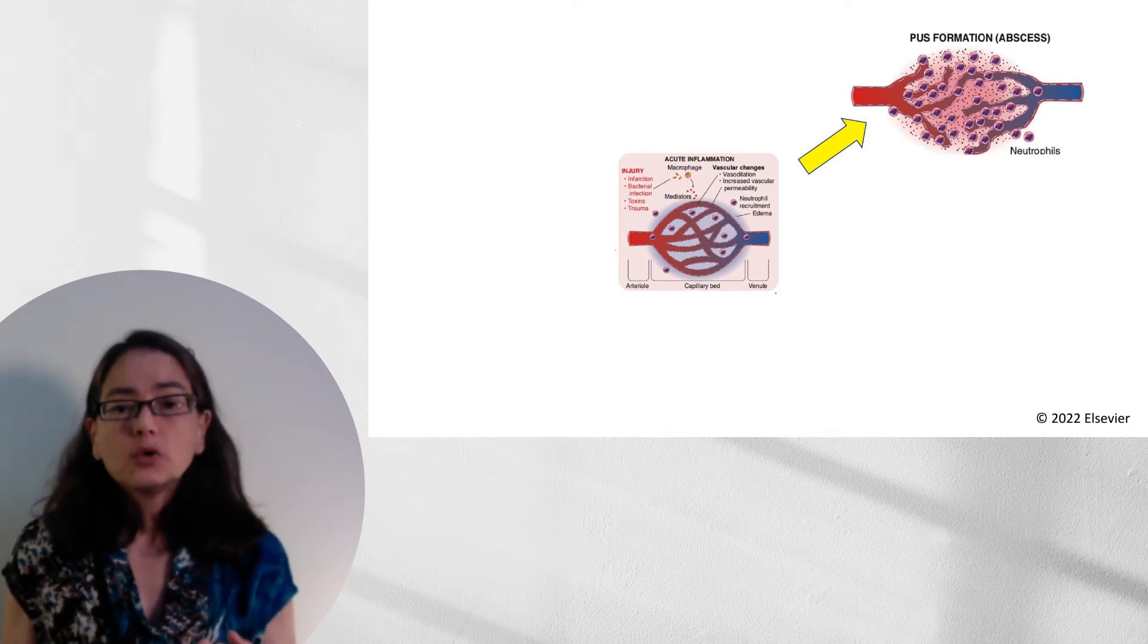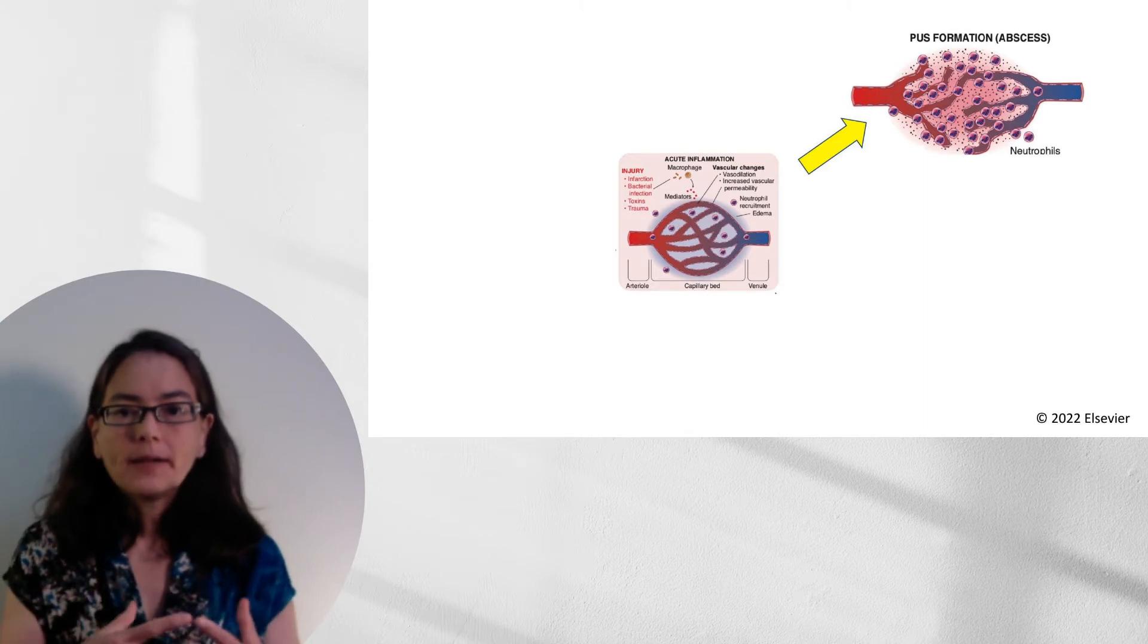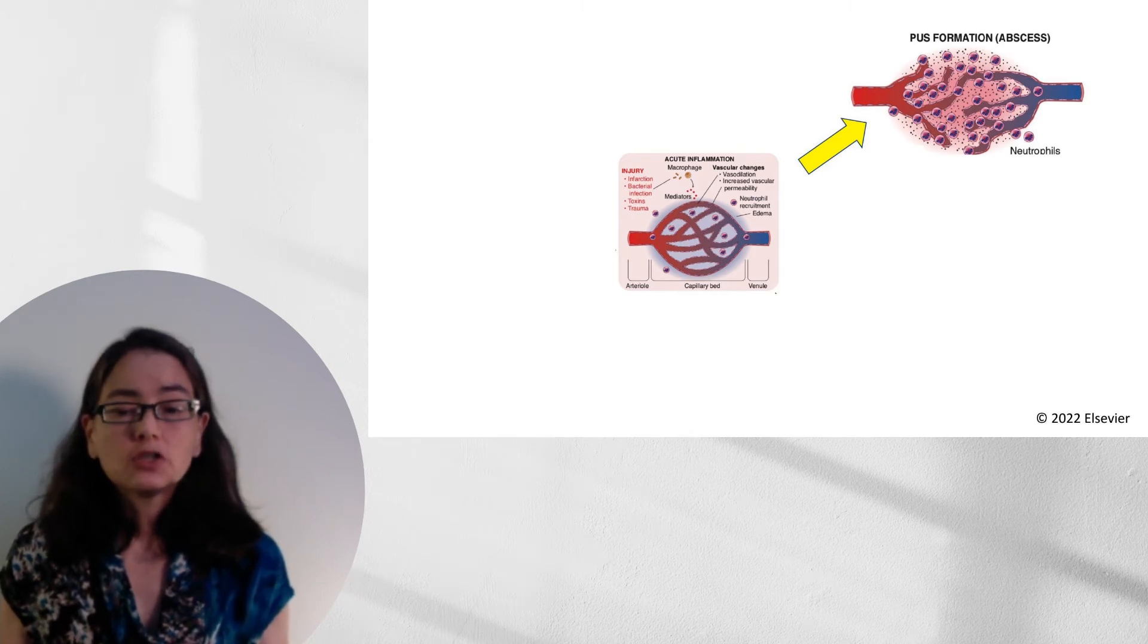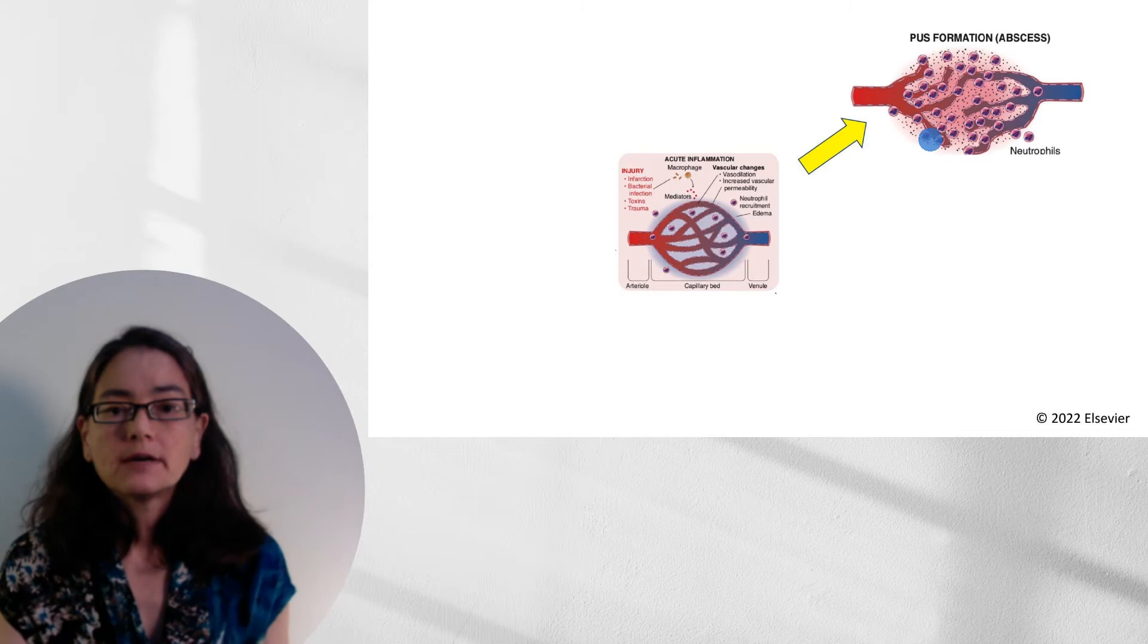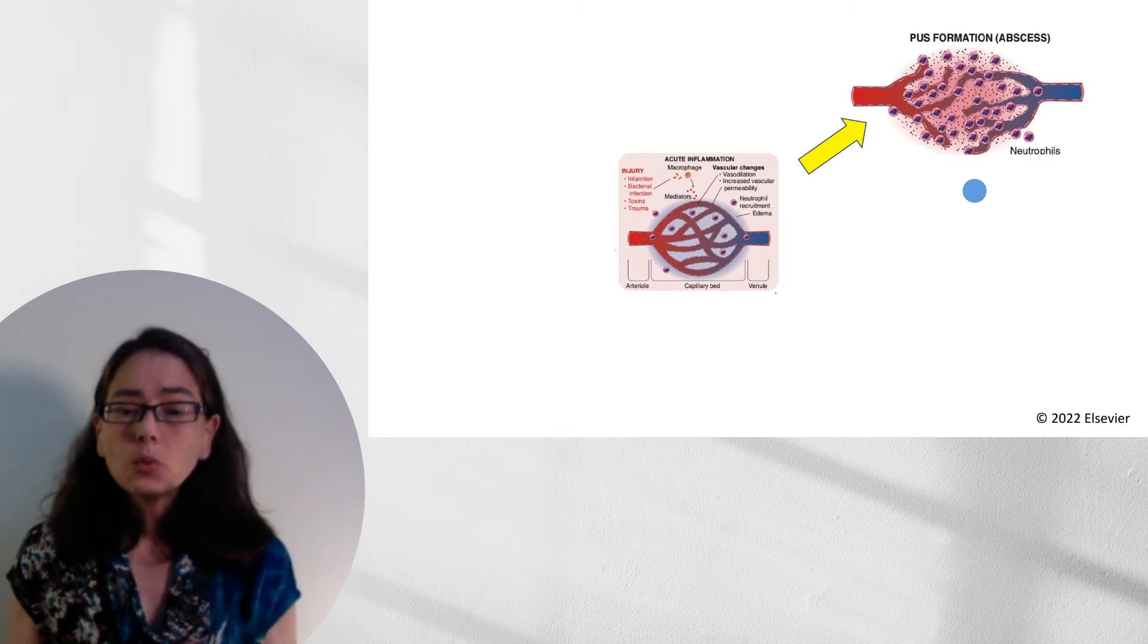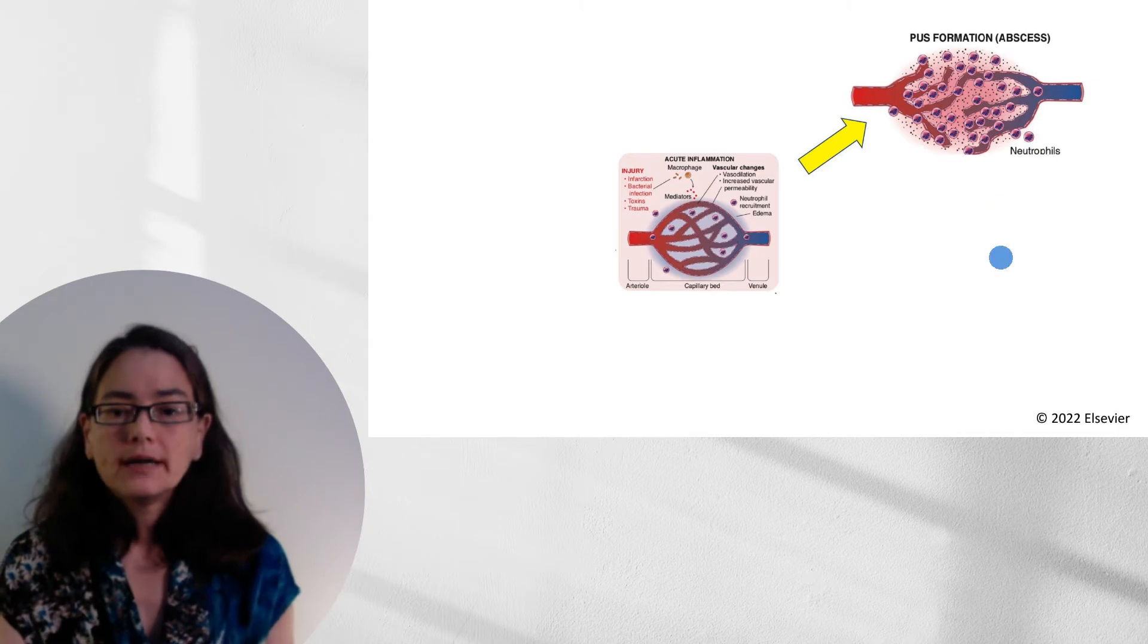So if you have an abscess, you will have this sea of pus. Part of what the body will be doing is to try to wall that off, because the body doesn't want to have all of this coming out, tracking through tissues. You can't treat someone simply with antibiotics because the vasculature doesn't really communicate, as you can see nicely in this picture. Once more, the image is showing you what you need to know. The vessels here are no longer connecting. This is a hypoxic, undervascularized area with a sea of neutrophils. So what is happening here is you have to incise, remove what's in there, and treat. This is something you'll be doing on your clinical experience.